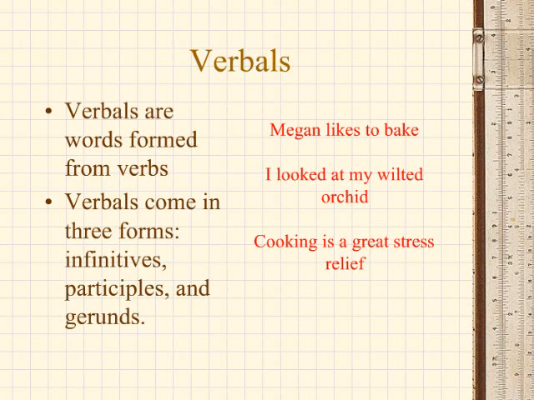Finally, we have gerunds, my favorite of the verbals. A gerund is an ing form of a verb that is used as a noun. Let's take a look. Cooking is a great stress relief. Cooking is not the verb of the sentence in this example. Is the verb, a form of to be. Cooking is a noun. How is that possible? Only using a gerund. Let's try just one more. I am going running. Again, running is not the verb of this sentence. Yet surely run is a verb. Instead, running acts as a noun. It's a thing I, as the subject of this sentence, am going to do. I recommend that you practice using verbals by writing a few of each.